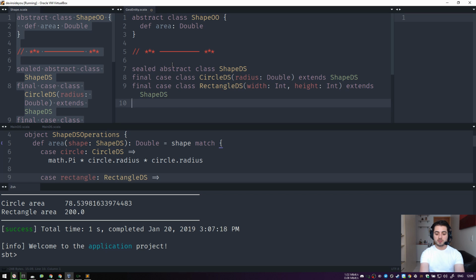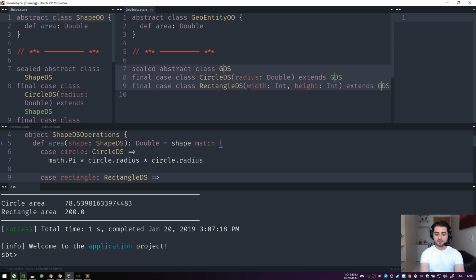Okay, so we're going to go up and we're going to start at the top with the type called, instead of shape OO, we're going to have geoentity. And as I said, it will also have the area, okay? And then we'll also have over here where it says shape, I'm going to have geo entity ds, okay? And instead of circle ds, we're going to have continent over here, and we're going to have country over here.